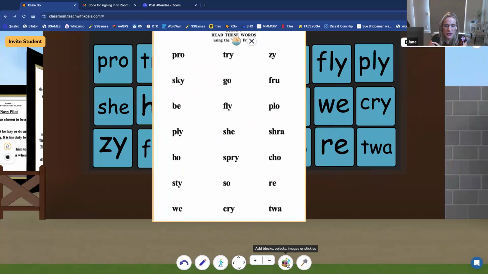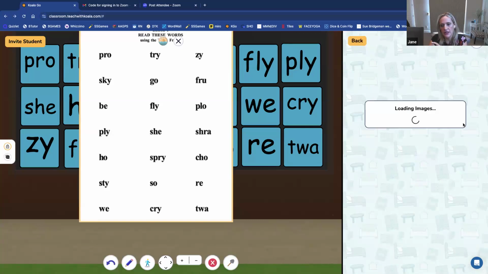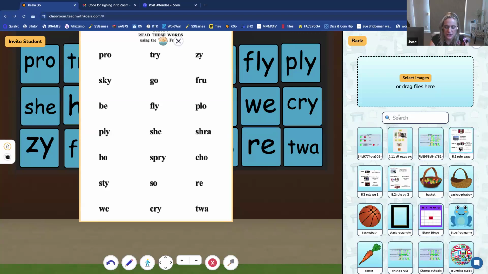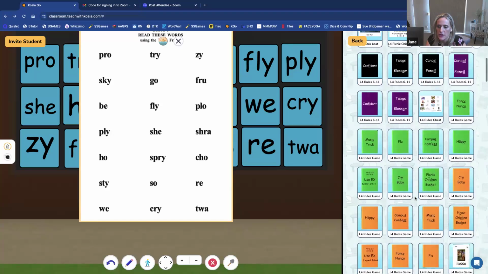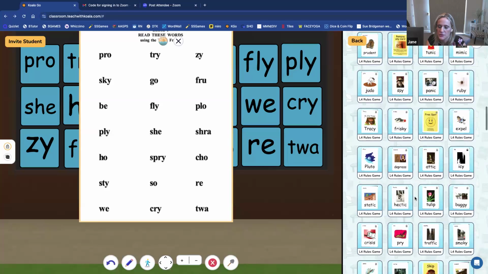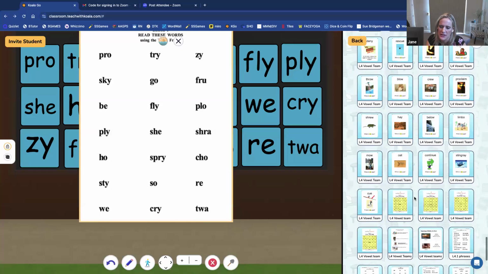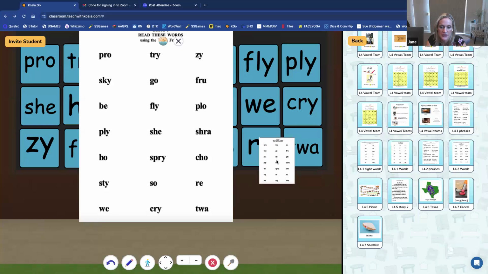Xavier asked me to show you, it's with whiteboard, you just drag it from your desktop onto the whiteboard. When you're in the playground, you do have to open this image library, and then you can drag it to here. And the way I organize it is I will just go level 4, and then you'll see all of my stuff from level 4. I've got my spelling success cards that I use because I own that game that I've scanned in here. And a lot of times I will try and delete stuff. So you'll see I've got some of my PDF pages that I screenshotted. And then you just take whatever it is, like the level 1 words, you click on it, put it in here, and there it is.